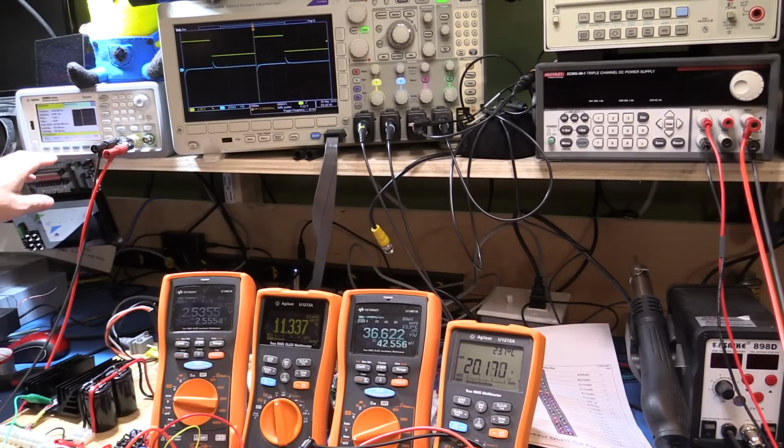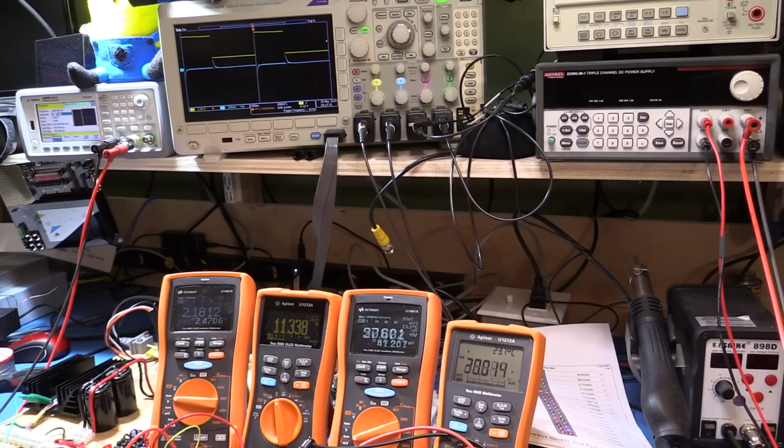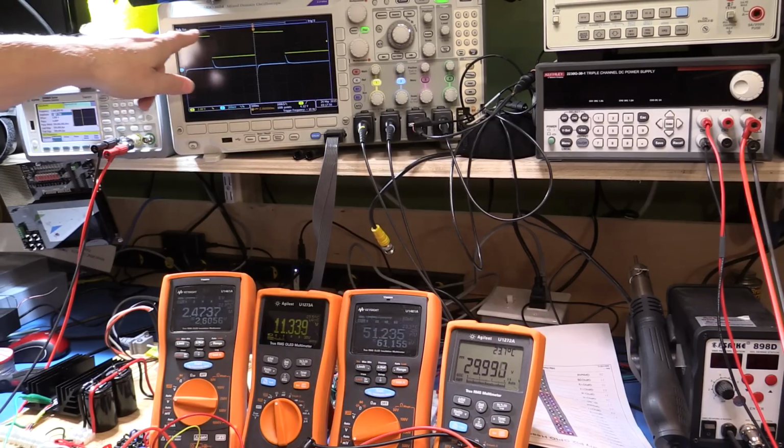So let me just increase the amplitude of the output of the pulse generator drive, although it is possible that I'm actually imposing a current limit too at the moment. Alright, so I've set the output to be 30 volts. The current is switching between, it's difficult to tell. I can't put the oscilloscope in more than one place at a time because obviously it's earth grounded, and if I put it in two different places, I run the risk of blowing something up. So right now I've got it up here monitoring the gate voltage, the drive voltage to the power transistor that's controlling the load onto the power supply, which is the yellow trace.